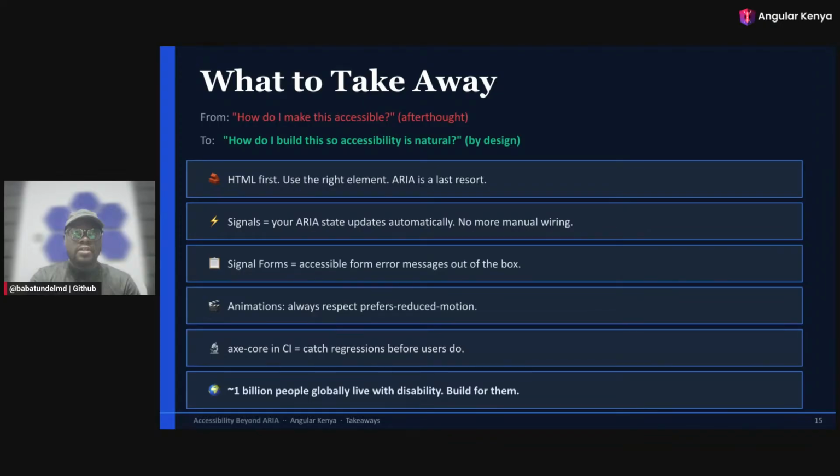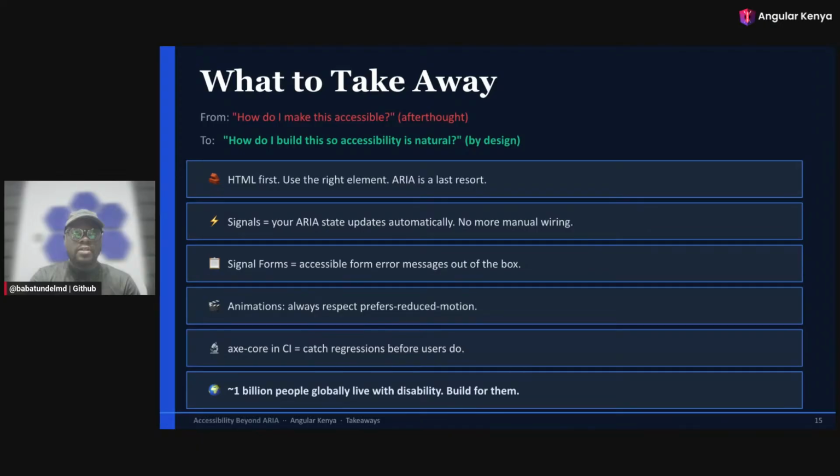Article, main, aside, figure for images, H1, H2, H3, H4, H5, H6. These are semantic tags that clearly define what they mean. Right. And so use signals.